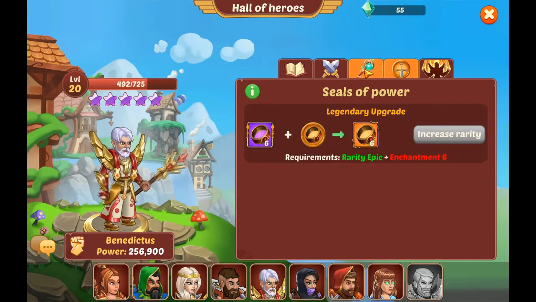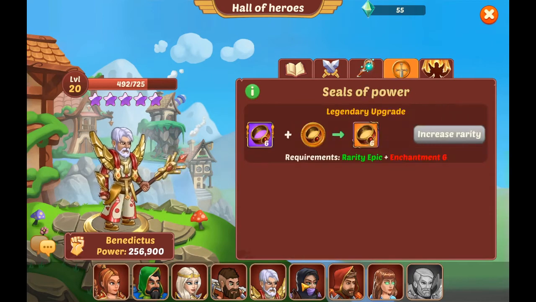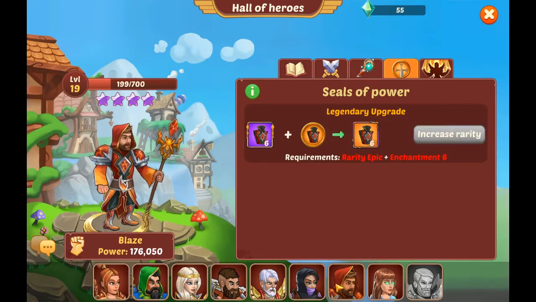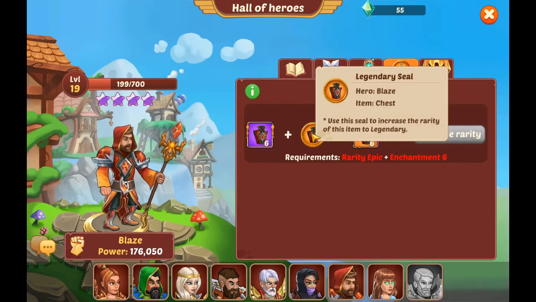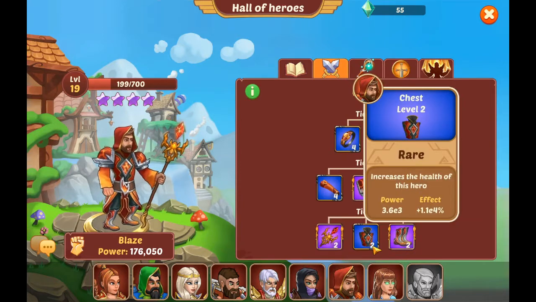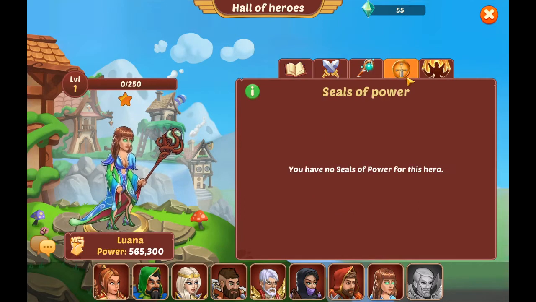If only I knew, I would have upped this ring. But okay, fine. Benedict has a seal. Sorry, Muriel has nothing. Blaze has one seal. Six, what's this? Not the seal, chest. Oh. And you has nothing. Let's see what I gained.